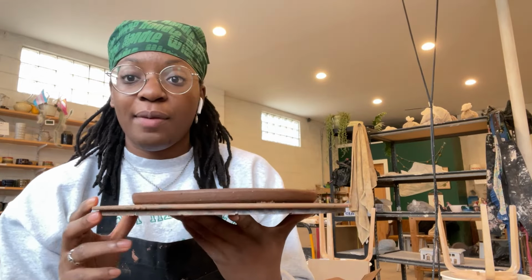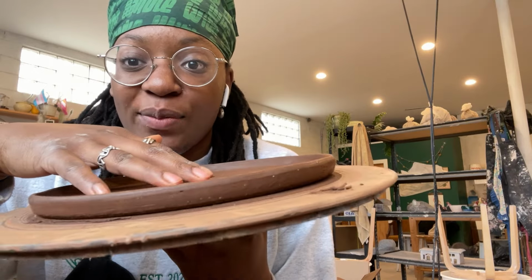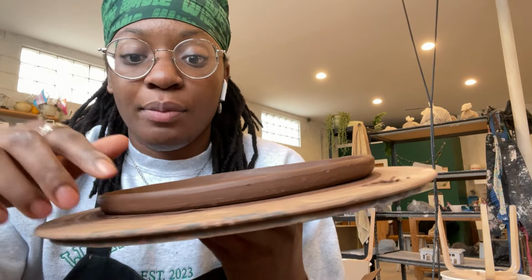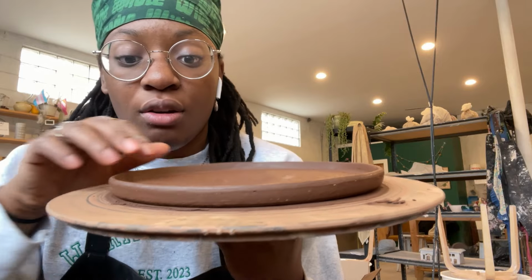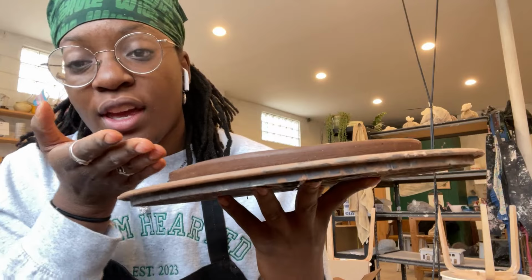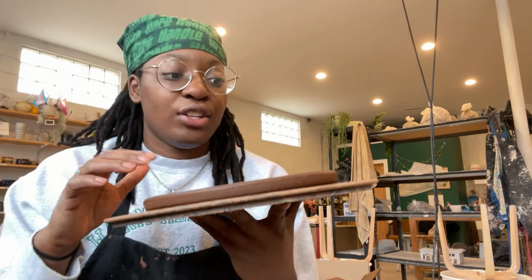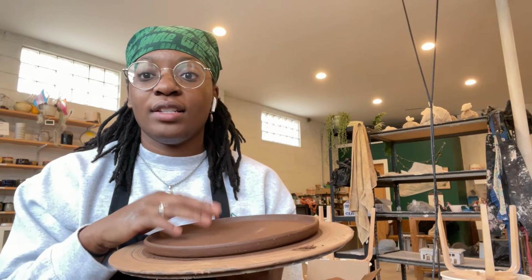Okay, so I'm pretty happy with how this plate turned out. It is loose on the bat, so trying to hold it down. But did a little trimming here on the top and then a little bit on the sides as well. And then a slight bevel on the bottom. You can probably tell with the shadow here. So now I just have to set this out to dry and get ready for bisque.